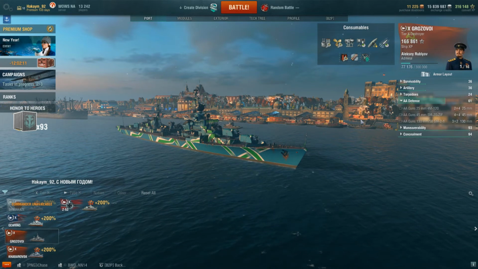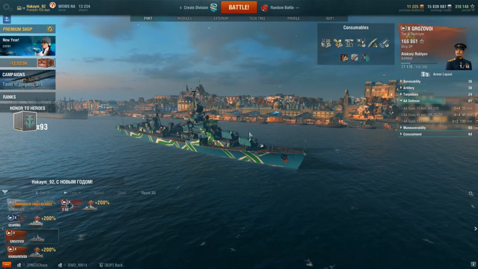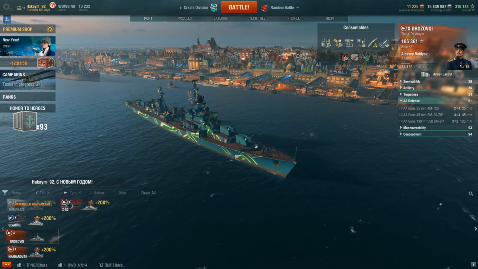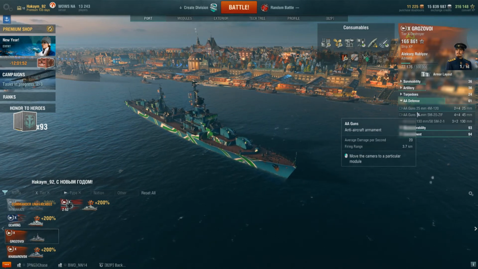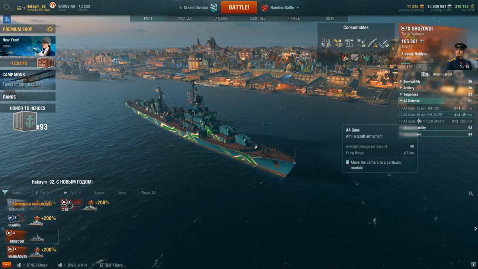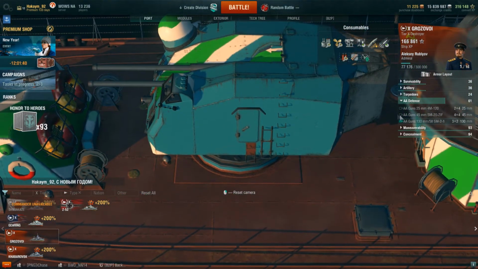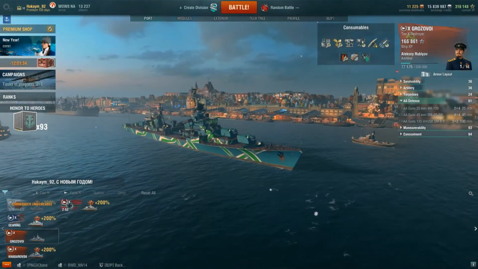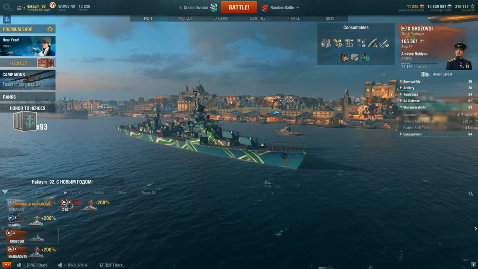AA guns are really fantastic on the Grozovoi. I highly recommend running defensive fire. It is very beneficial for your teammates as well as yourself to be able to knock away incoming dive bombers and torpedo planes. So starting off, you have 2 quad 25 millimeters. Average damage is 23, .7 kilometer range. Then you have 4 quad 45 millimeters, 99 average damage, 4.2 kilometer range. And then you have 3 dual 130 millimeters. Average damage is 61 and range is 6.2. So AA is pretty decent. Highly recommend running that defensive AA, just because you do have it.